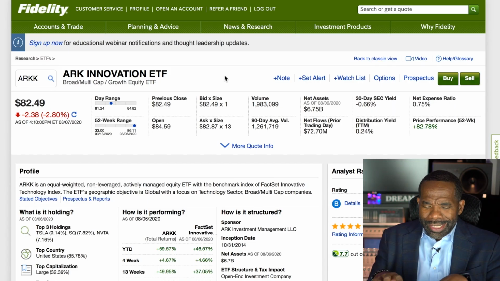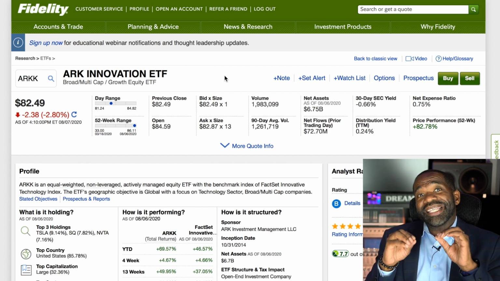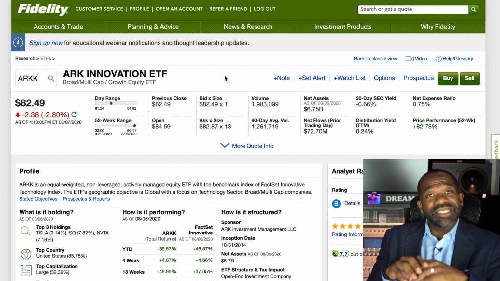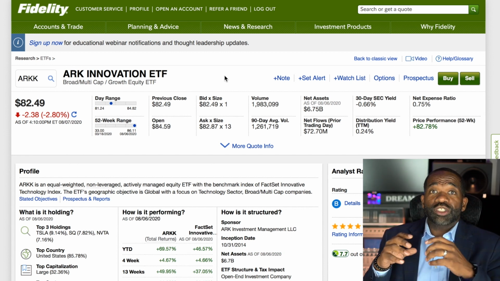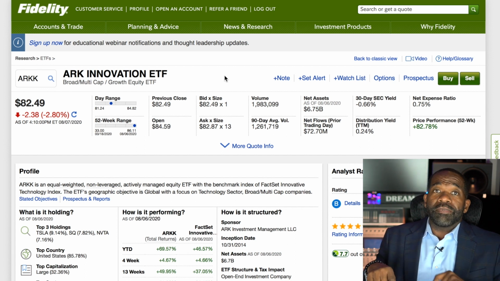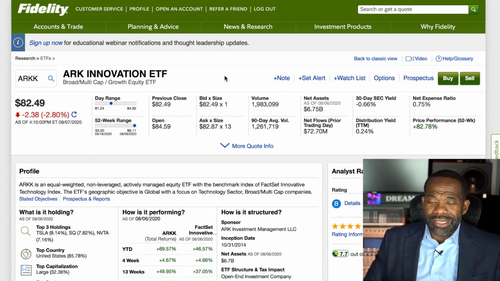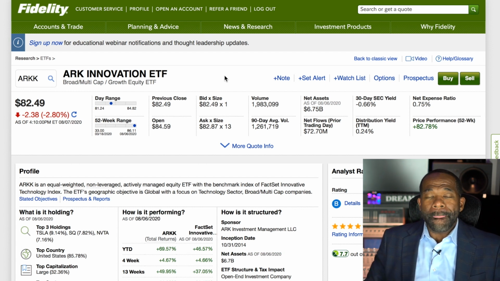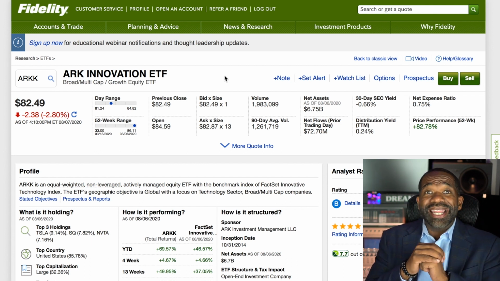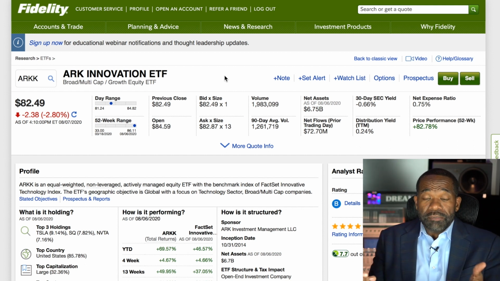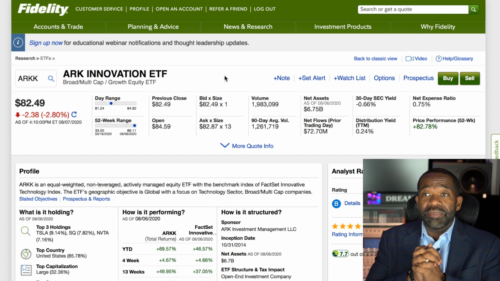You'll see it as part of the group of funds. Remember, it's a mutual fund, but in a certain sector, and theirs is technology. Everything in there is technology. So by buying one share, you're buying all of the companies in this fund. That's the beauty of an ETF. It rises and falls like everything else, but it has been outperforming a lot of the index funds. It has outperformed the S&P 500. That's how good it does.